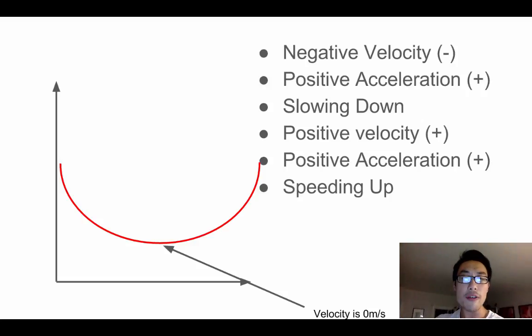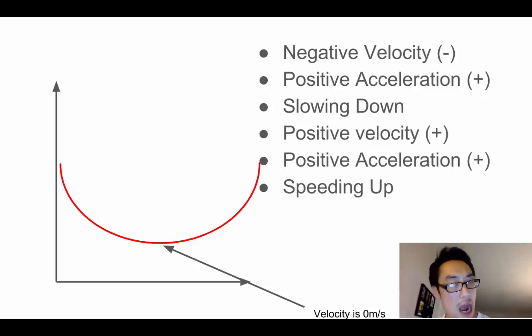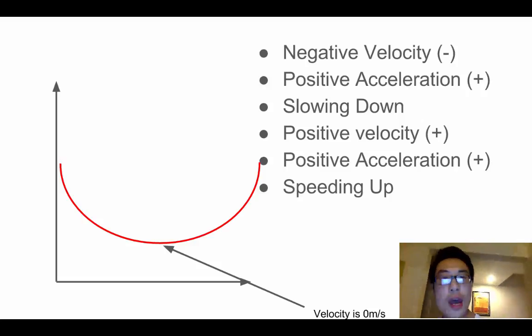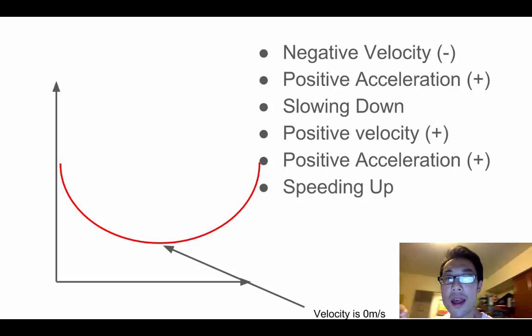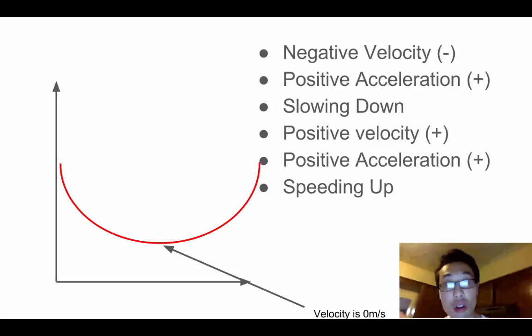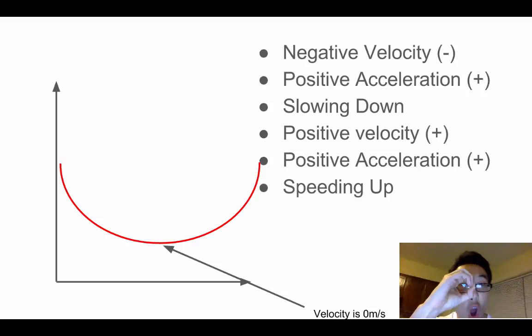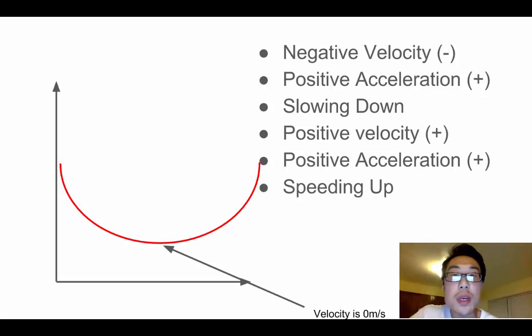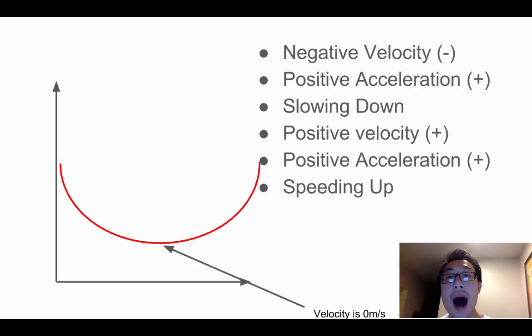Okay, so we're going to go from left to right up until where the velocity is zero. So there is a negative velocity with a positive acceleration. How do we know that? Well, it has a very steep negative slope, but then it kind of smooths out. That must mean this object is slowing down. But remember, this object is experiencing that positive acceleration still. Now, it used to have a negative velocity, but that negative velocity turned to zero. Now, because it turned to zero, the positive acceleration is going to start to speed it up, so that it has a positive velocity.